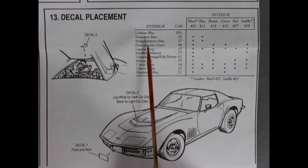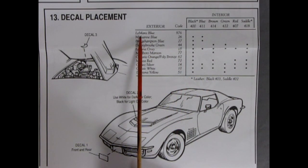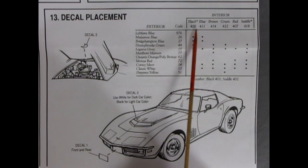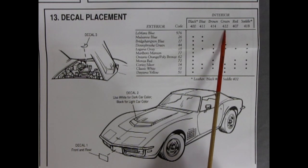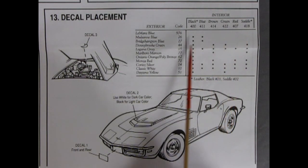And here are our interior and exterior color codes. So for example, if you have Le Mans Blue, the code is 976. You could actually look these up at a GM paint chip source. And then there's our interior: black 400, blue 411, brown 414, green 422, red 407, and saddle 418. So the Le Mans Blue only had a black or a blue interior.